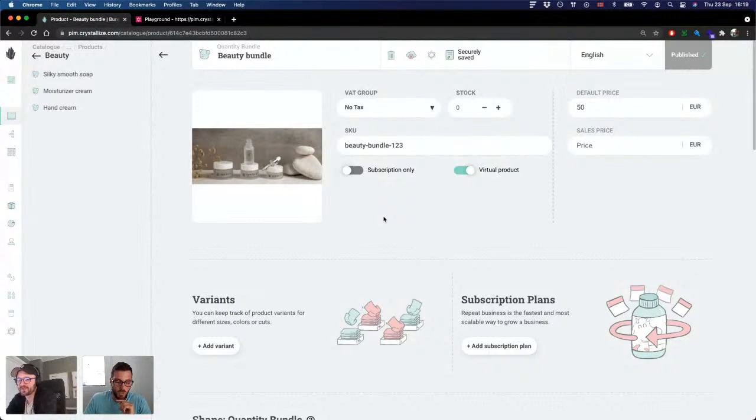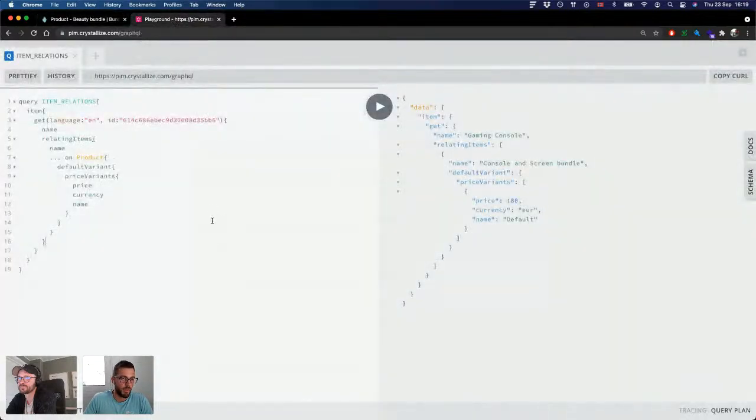Right. So I think there are 2 ways you can do this in Crystallize. I want to showcase a very simple query here, and then we can go change the shape. What you can do here is essentially use the inverse relation component in the shape, in a query. As you can see here, I have built a very simple query.